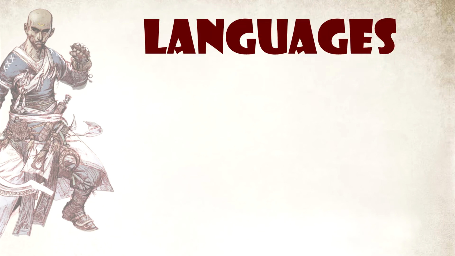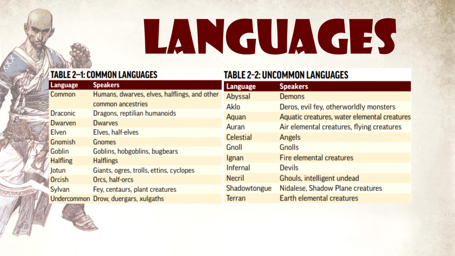Next, you have the languages. What sort of language would the creature need to communicate with other creatures in its home? For instance, many intelligent undead creatures speak Necril, and many creatures from the Darklands speak Undercommon. If you want your creature to be able to speak to the PCs, make sure it has Common.